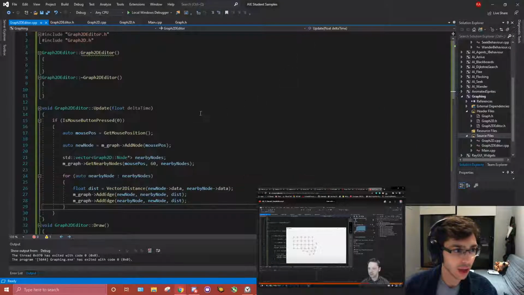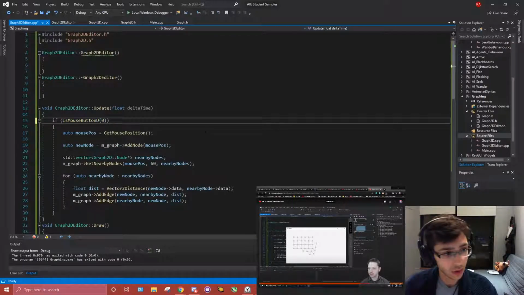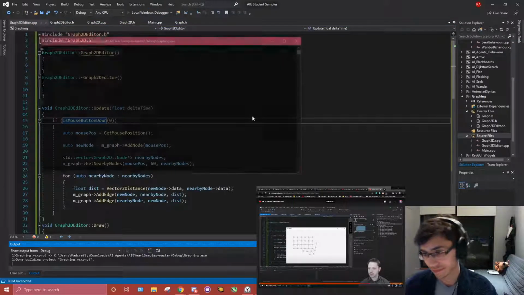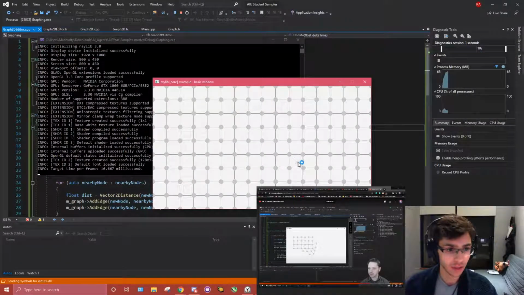Now, there's only one thing I do want to check, and I actually want to, just for the lols, get it on down. Okay, so you thought before we had infinite dots. Now it's going to be on mouse down. So do you know what that means? I can hold click to place dots. Now watch this.